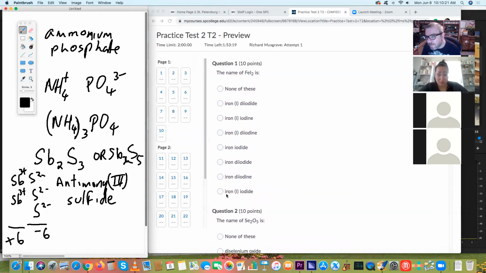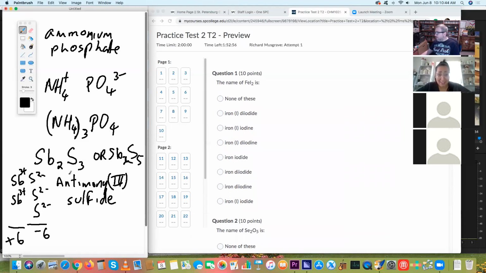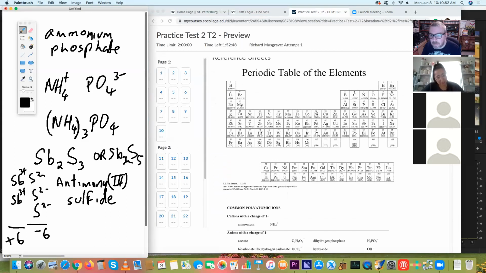So antimony is the stuff in parentheses. The antimony is the Sb here. The Sb is the element. Yeah, Sb is antimony. That's the name of that element. Professor, where are you getting that from? It's not about where it's from. This is the name in the table. If you look in the periodic table, it is the name of this element. I know the name isn't listed here, but it's called antimony.